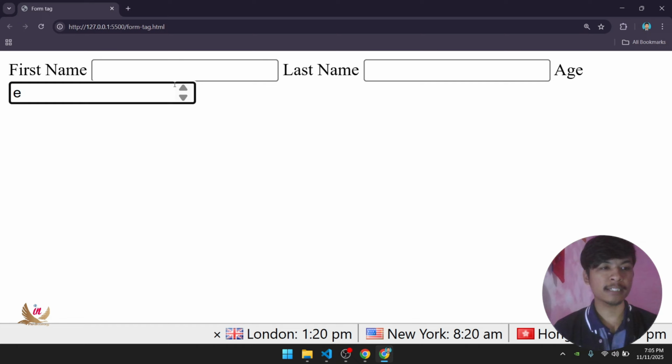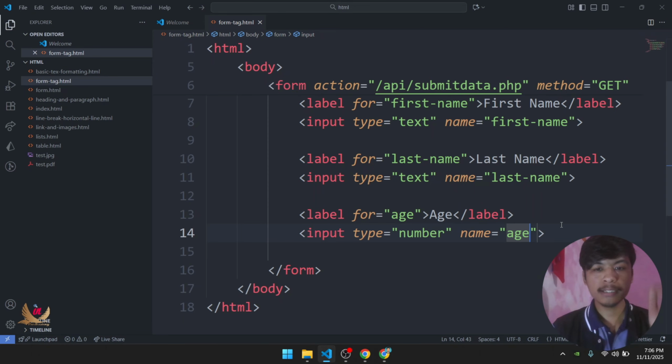E basically stands for exponential, which you will see while reading about logarithmic functions or logs. You might have heard about log. Whenever you read that, you will see this E over there. So this is also a part of math, and that's why we are able to type this E along with the other numbers.